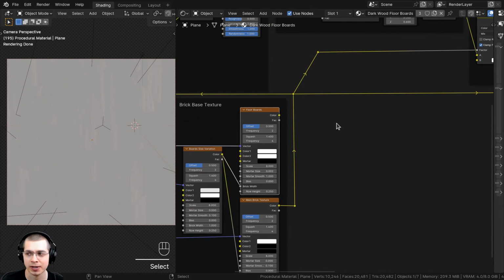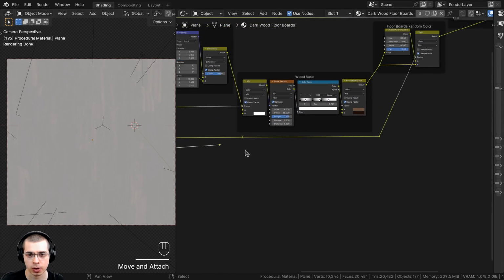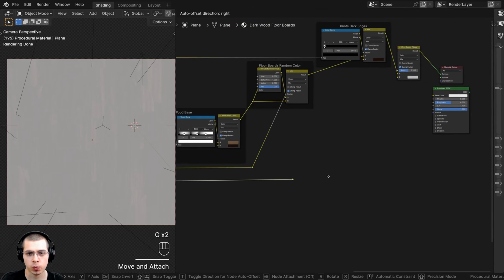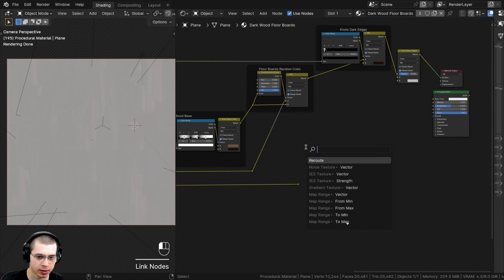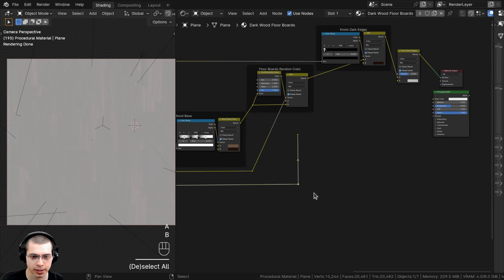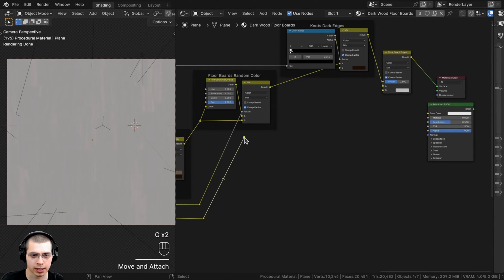texture way down here. So I'm going to click and then drag and then let go right here, and then I can start to type, and I'm going to add reroute, and I'll drop the reroute here, and then I can drag this way over here, and then I can click and then drag and then let go here, and I can also add a reroute and drop this here. Let's maybe drag this a bit back here and drag this a bit back, and then I can click here and I can drag the reroute over, and I'm going to stick this into the factor.